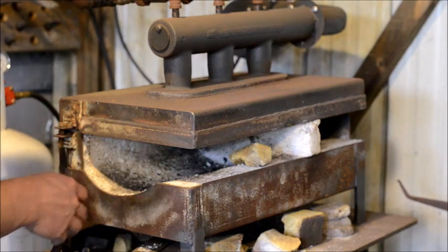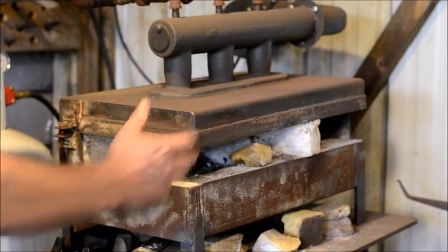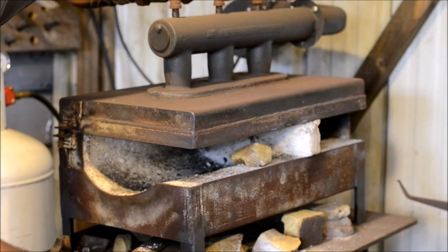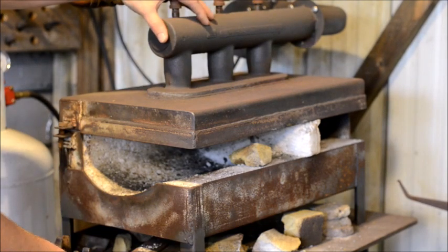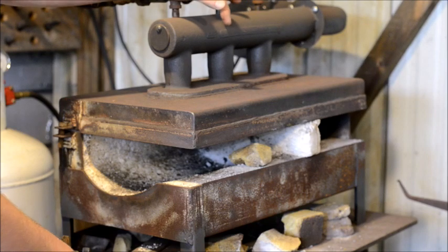I sold off some other gas forges, so this way I could afford this gas forge. And it's been a match made in heaven ever since. It is a forced air blower gas forge. It is not a Venturi effect gas forge, or an atmospheric forge.